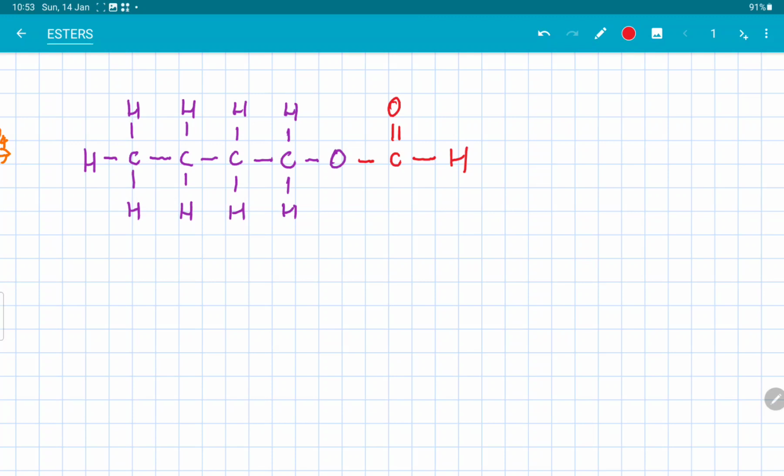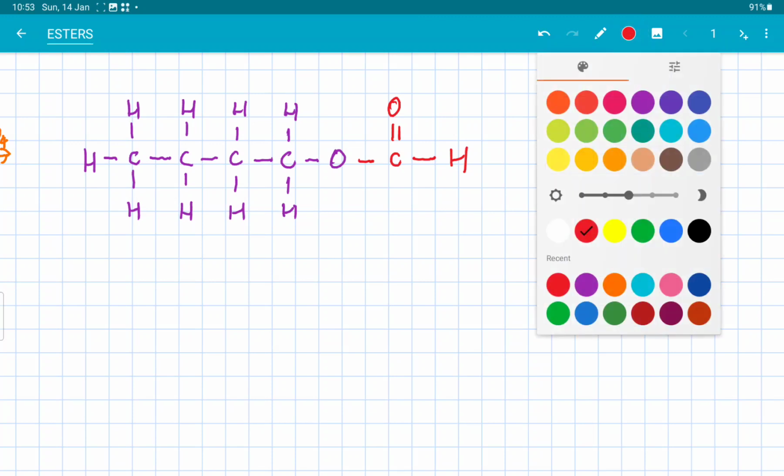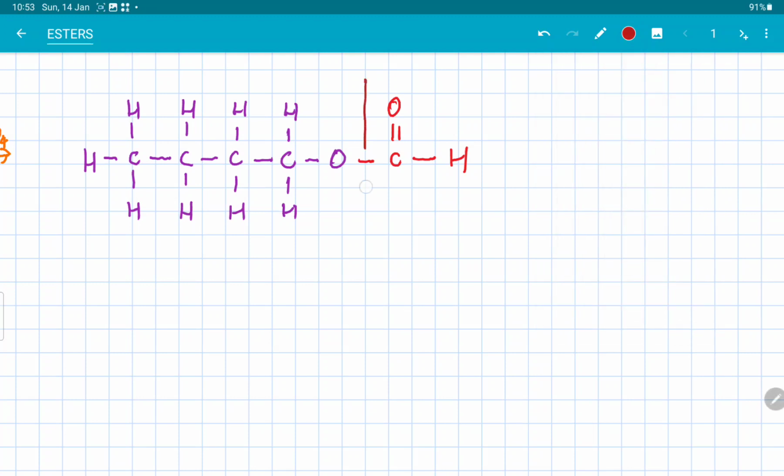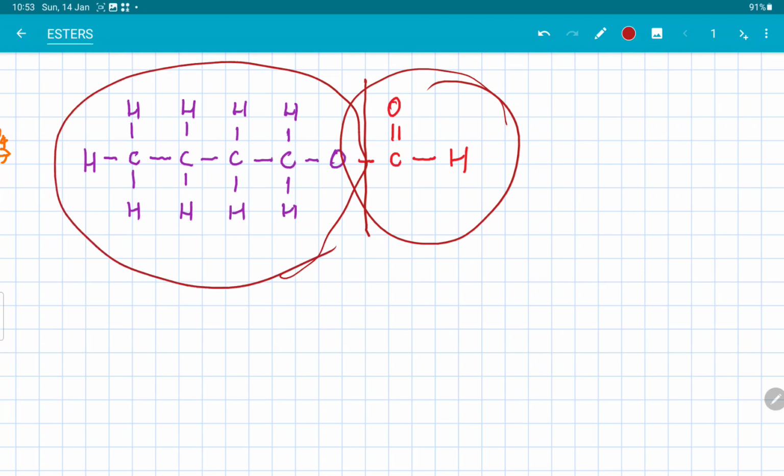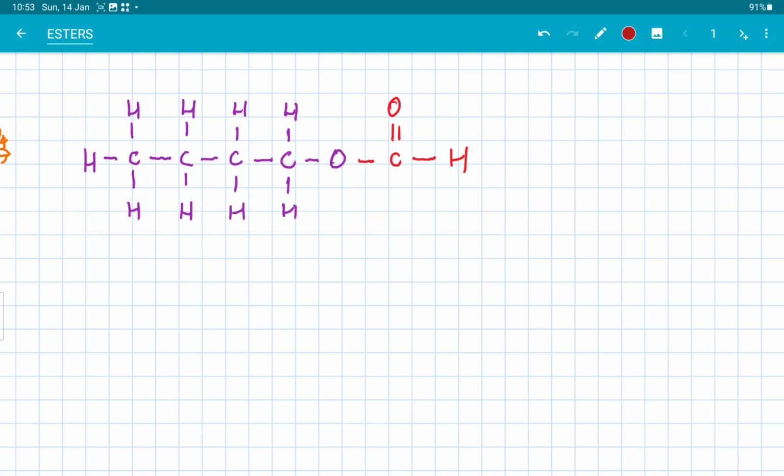So that makes this the ester. If ever sometimes we are confused, separate the 2 oxygens, then the part with the double bond O will be the carboxylic acid. The part that goes with the O between the carbons, that part is the part that was previously an alcohol. So that part is going to help you with the molecule, because sometimes it will be the other way around. I'll show you in my final example.